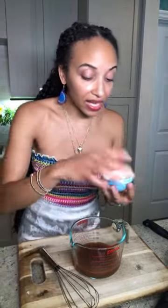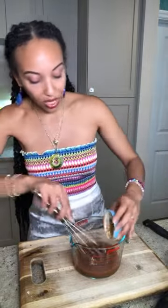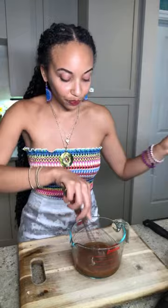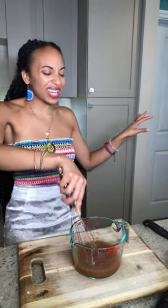Now, the other fun thing I wanna add in here is some Dijon mustard. This is gonna give it a nice little tanginess in there and really give it that umami full flavor, as if the mushrooms didn't have enough of that. But we just really want these mushrooms to come through with the flavor. In fact, I'm gonna put that in there. Yeah, so I can get all that Dijon mustard. Whisk it, you better whisk.